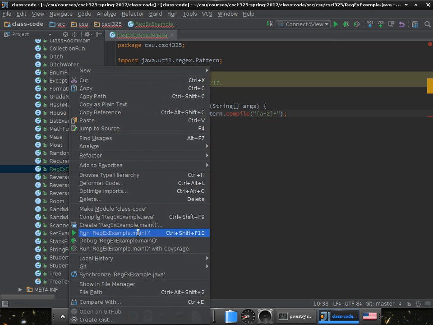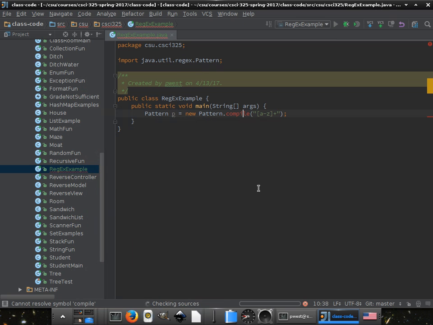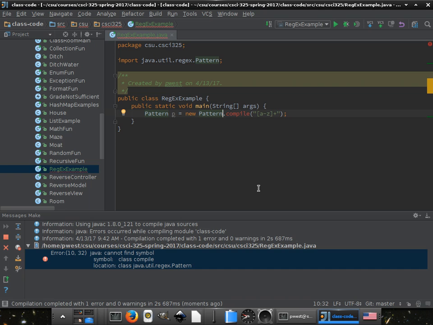We run it and get the full error here because I don't see what it is. I thought it was the start of Pattern. Class Pattern dot compile. Oh, that's right. We have the word new there. Okay. Whew. That was close.